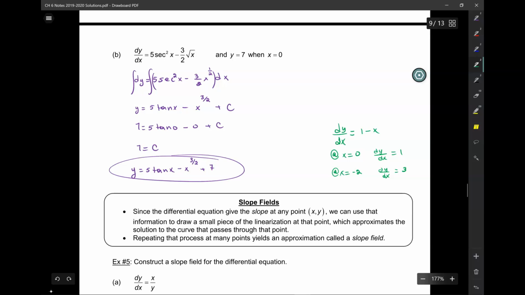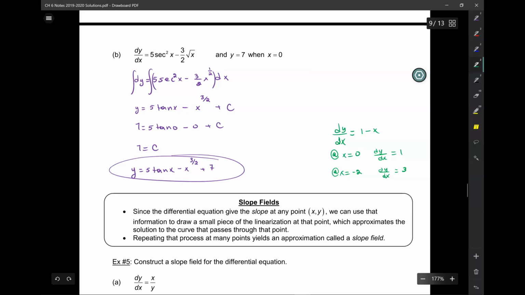Okay, so I can potentially plug in every single value in the universe, and I could graph all of the slopes at every single point, and maybe from there get an idea of how this function behaves over time, right? Something like that is called a slope field. It's literally a field of slopes. Okay? That's what it is. It's a field of slopes.